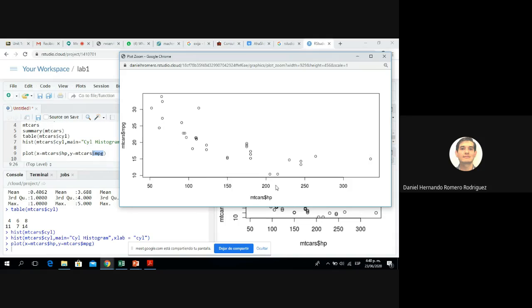So what happens as the horsepower increases? If the horsepower increases, what's happening with the miles per gallon? What do you say, guys? It decreases, right? That's correct. As the horsepower increases, the miles per gallon decreases, and it makes sense, of course, because if your car has a more powerful engine with more horsepower, then we expect the gas consumption to be higher. Therefore, the miles or kilometers that you're able to drive per gallon are going to decrease. So it makes sense, right?